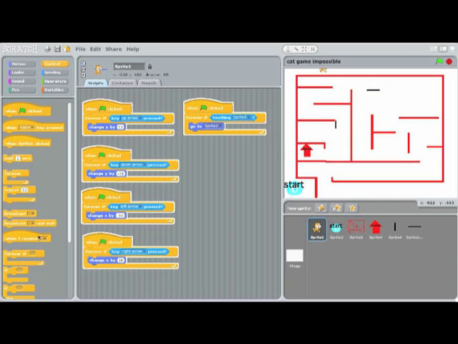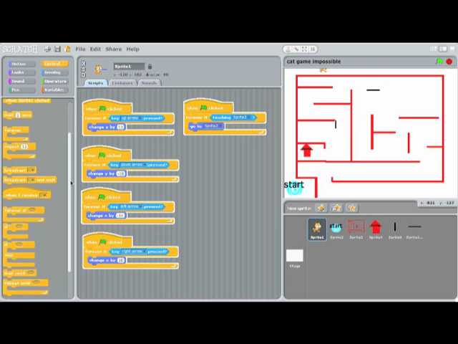Okay, so then, right here, it says forever if, and it has different instructions, like up arrow, down arrow, left arrow, right arrow. And so when you press one of those, it'll go up, down, or to the side, or whatever it is, for as long as you're holding the key, and that's what gets you to the middle of the game.